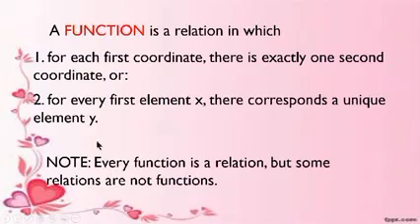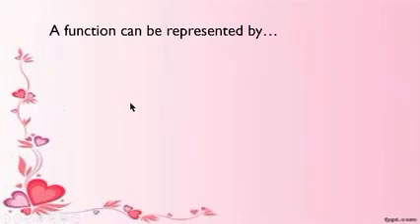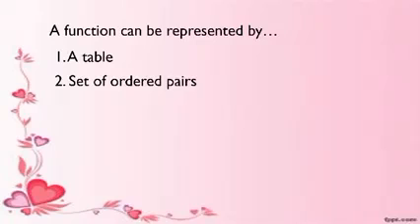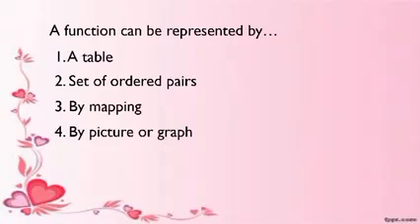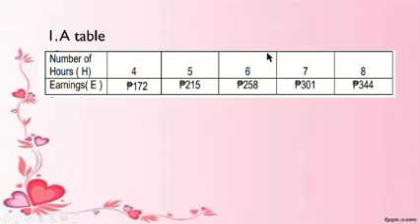Okay, so patunayan natin that every function is a relation but some relations are not functions. A function can be represented by, number 1, a table. So, pwede nating makita ang function using a table. We can also use set of ordered pairs. Pwede din naman by mapping. We can do picture or graph. And by equation or rule. Isa-isahin natin. Number 1 is table.